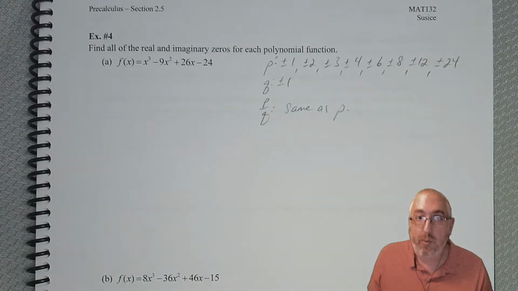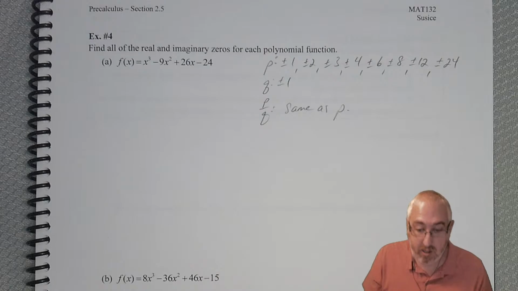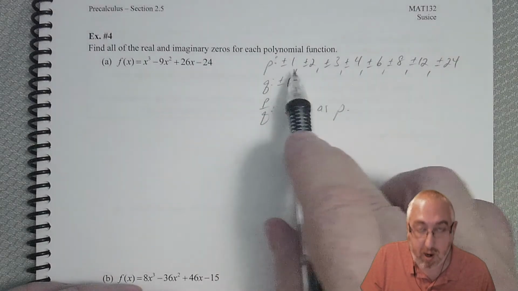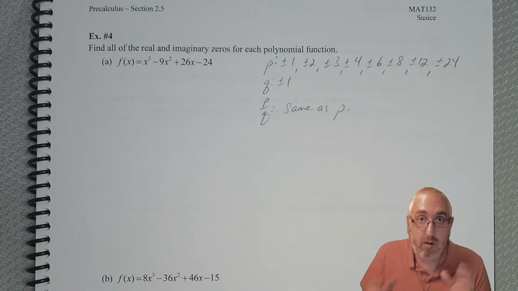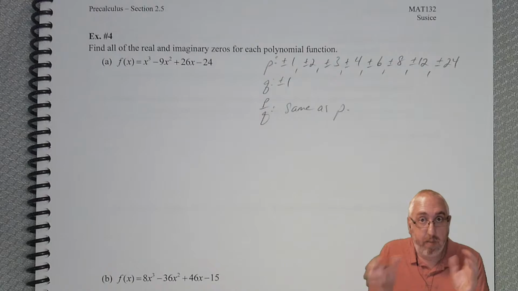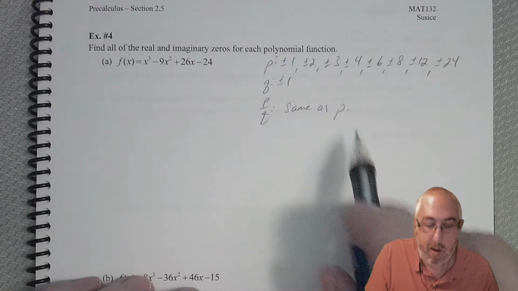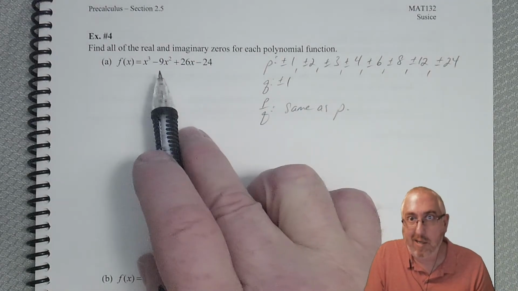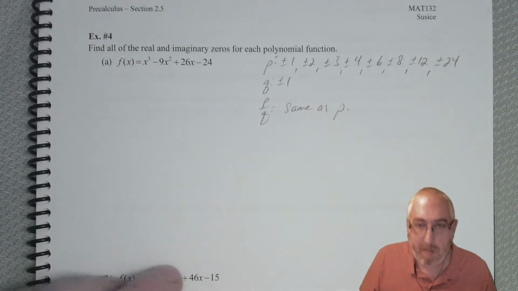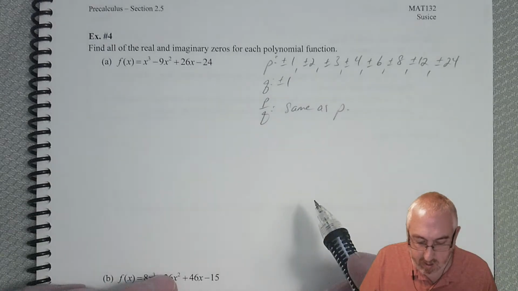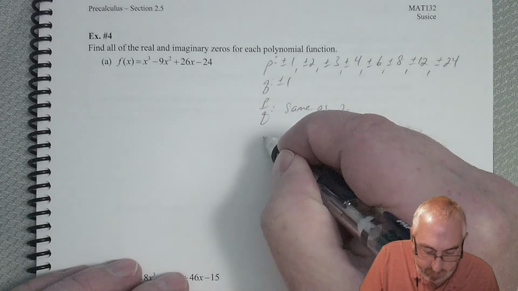So now what should we do from here? Well, we're going to need to see if we can find a zero. So we have to just start trying some of these and see if we get lucky and find one that gives us a remainder of 0. So remember, we can use the remainder theorem, factor theorem, to determine if we have a 0 or not. A lot faster than just plugging it in and seeing if we get 0 as a result. That is a little bit more time consuming because of all those exponents. So let's start in the middle. Let's start at 4.